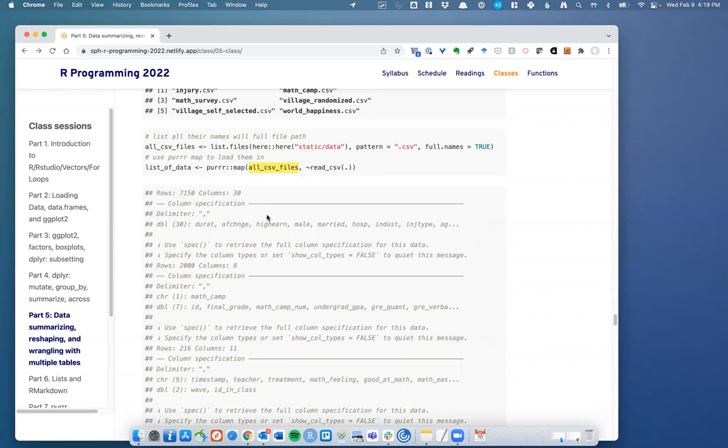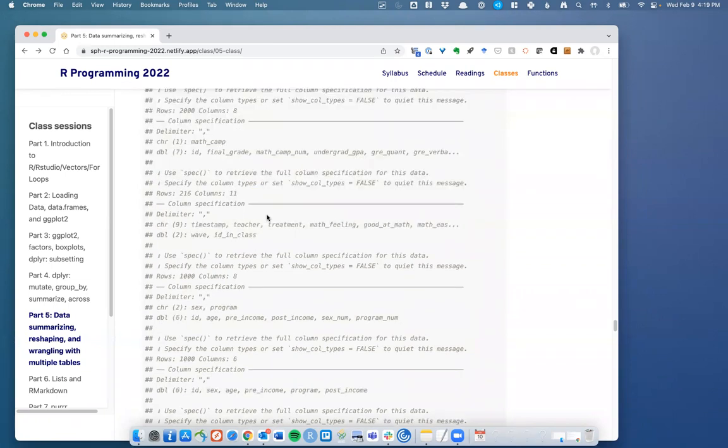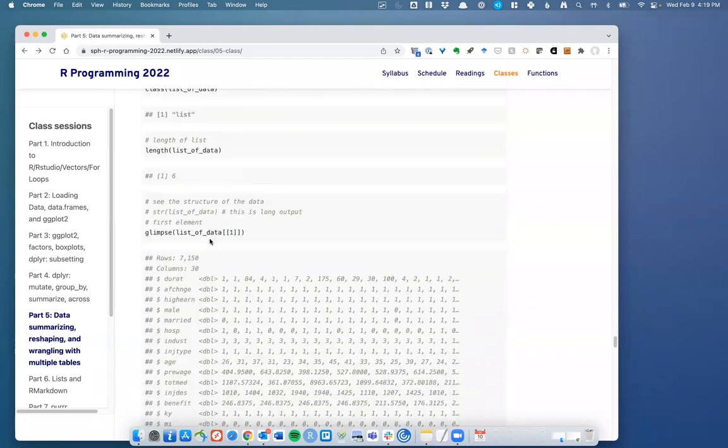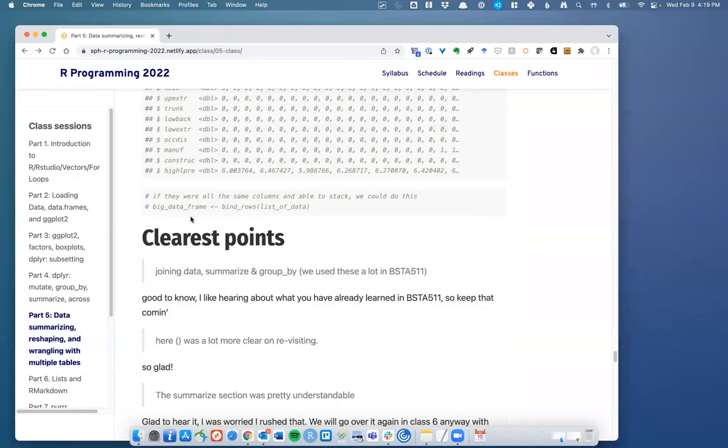If they all are exactly tidy data sets in the same format, you just need that list, and I wrote that code somewhere. If you had 100 data sets that looked similar and were able to be bound together, all you would have to do is say bind rows of all that data, and you'd have one giant data frame. So when we talk about lists, I'll re-show this example, but if you want some extra learning, you can go through that example and try it out on some of your files as well.